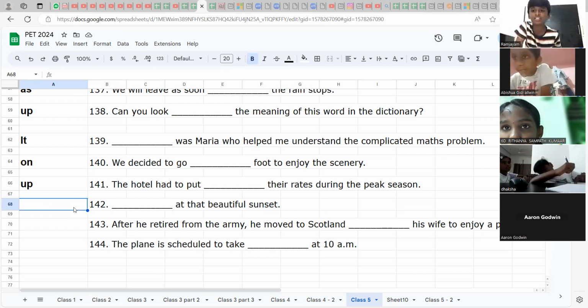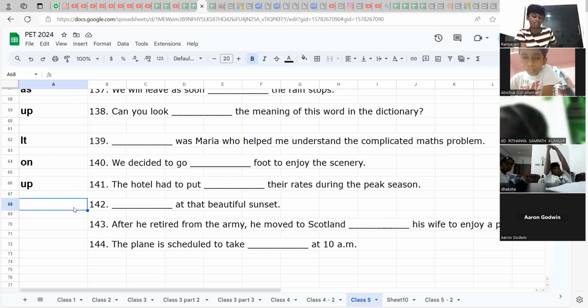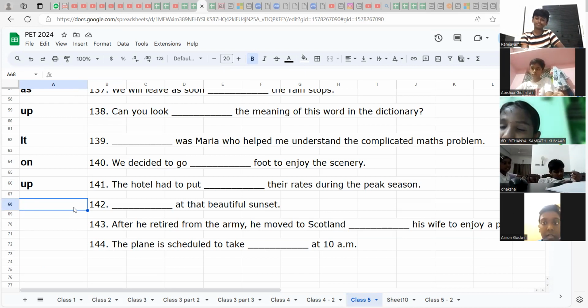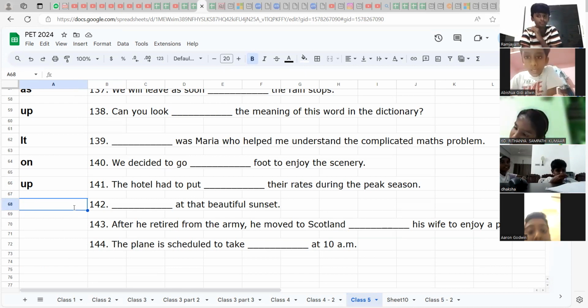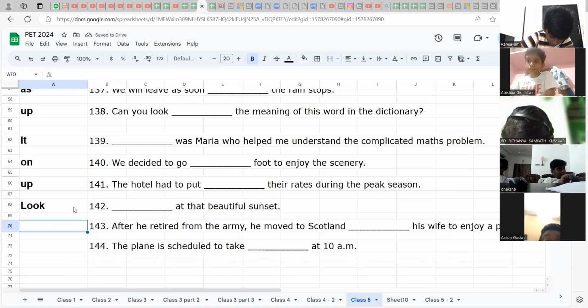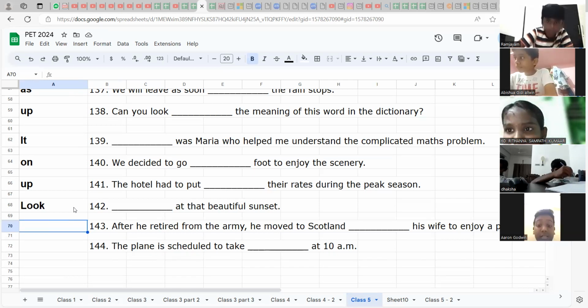Yes, Ram. Sir, down at the beautiful sunset. Are you sure? No, the verb is missing. Four letters. Who told you when is a verb? Start with L. Four letters. Luck. Four letters are same. Light. Sir, look at the. Look. Look at that. Write it down.